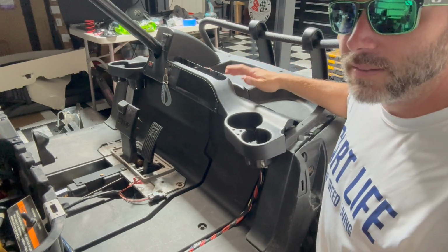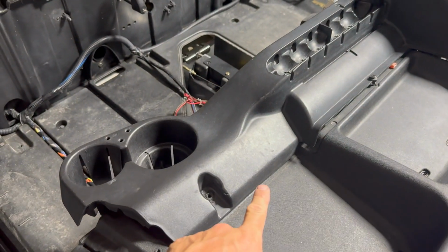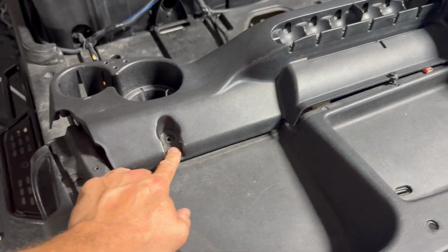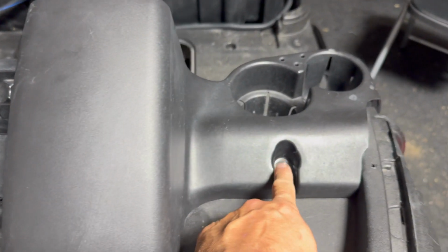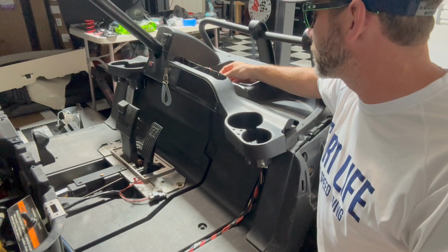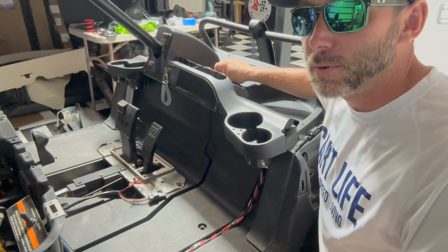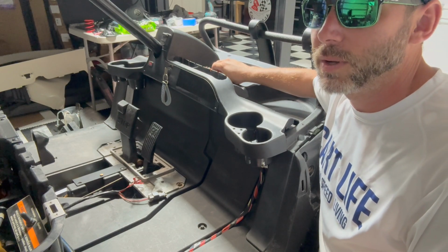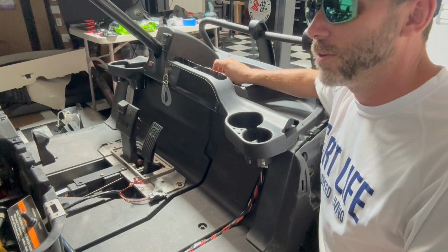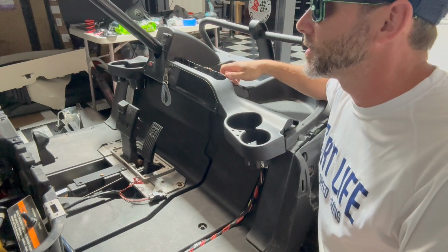All right, taking this dashboard off is very, very simple. There's 2 bolts here and over here, and there is a quick connect, like a body panel. Looks like a screw, but it's not. It actually pulls up, and it's more of a rivet than a screw. I'm going to be replacing this with a stainless steel screw when we put it back together after we're done removing the factory lighting harness.